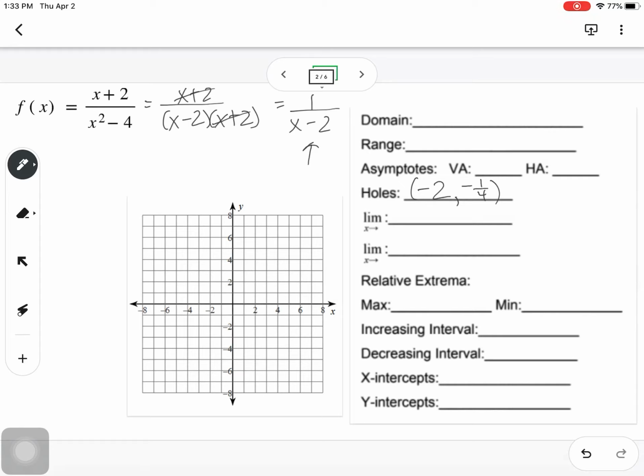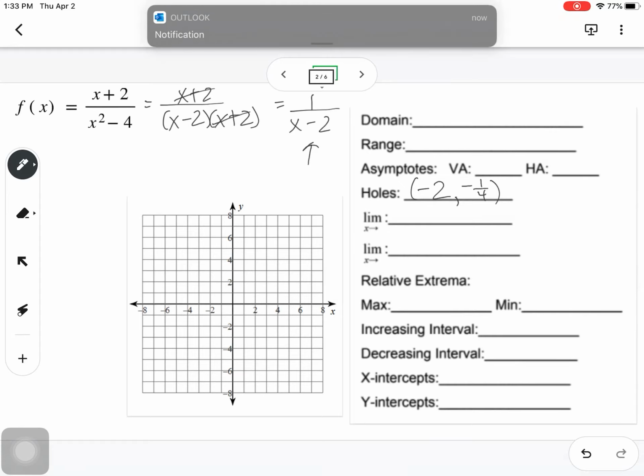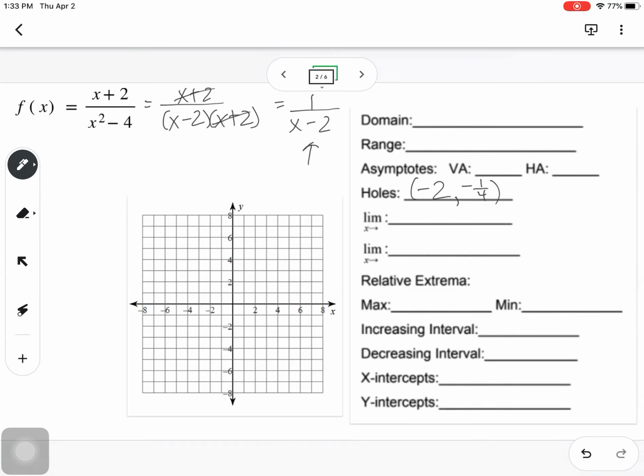Then we have to go through and find our asymptotes, was the other thing we did here after simplifying. And it was all based on your cases here. Your vertical asymptote always came from your denominator and setting it equal to 0. So I would have x equals 2 for a vertical. My horizontal is really where I was referring to the cases.